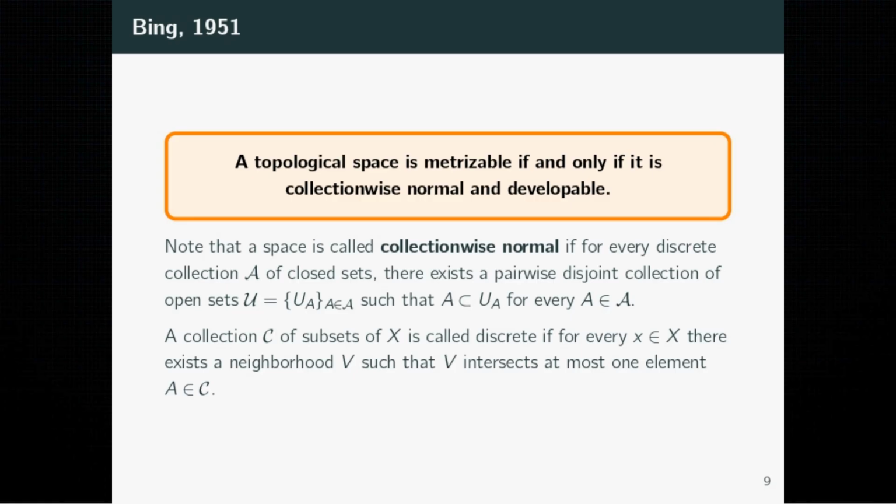And then a collection-wise normal space is one in which for every discrete collection of closed sets there exists a pairwise disjoint collection of open sets, so you have that family, such that for every element A, which is a closed set, the indexed open set that you defined previously includes that closed set.